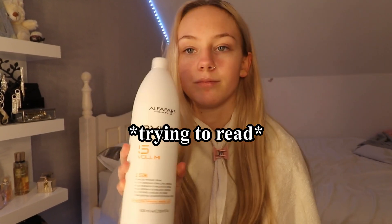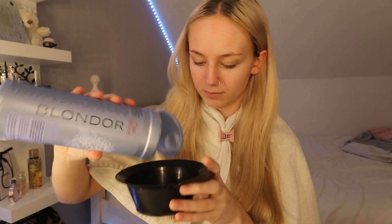Moving on to toner — I don't really know if this is an actual toner, but I use the Alphaparth colour wear in 10.21. This is a really silvery, icy blonde. For the developer for the colour wear, I got the Alphaparth 5-vol developer — you would need barely any with this. Other things I use: the Fanola No Yellow Purple Shampoo, the Fanola NutriCare Conditioner, the Fanola No Yellow Hair Mask. I also have brushes and a mixing bowl from Amazon — about 4 euro.